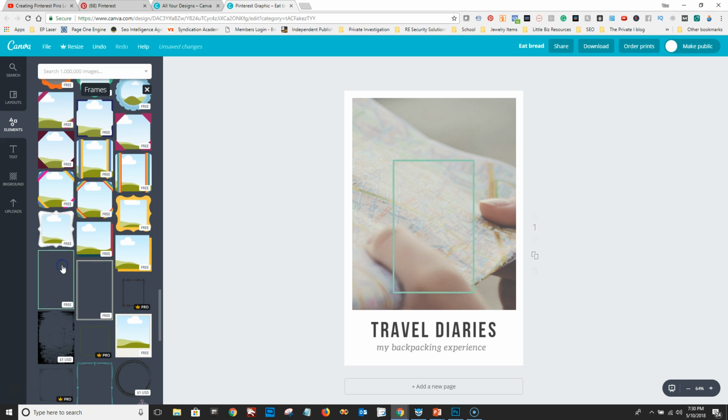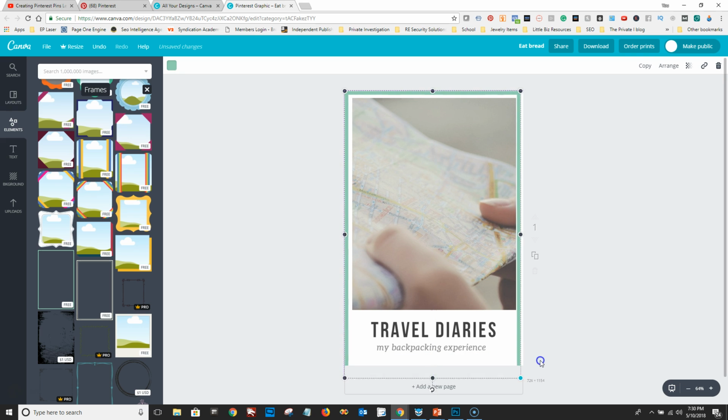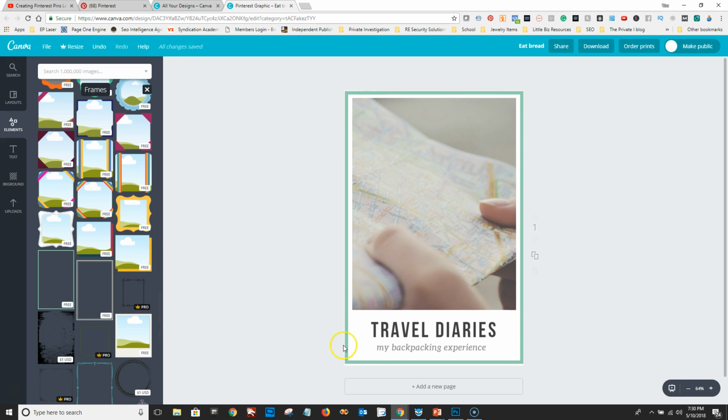So here we go, here's a border. So like here's a border, and then you can resize it, right? You may have to play with it a little bit to get it to be what you want. Now see, that looks better. Once I fix it all the way. And of course, if you have Photoshop, you could actually make some templates and save them. And now there we go. That one looks a lot better than without the border for a Pinterest pin, in my opinion. I would definitely keep a border on anything that's a lighter pin, because the white background just doesn't really do it justice.